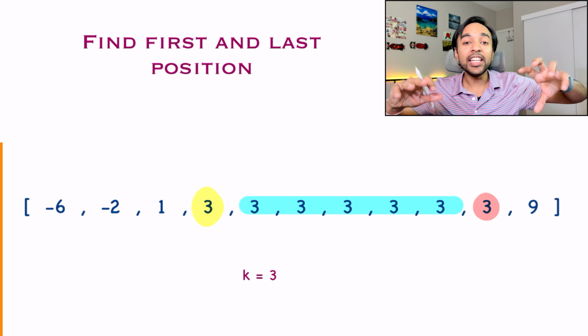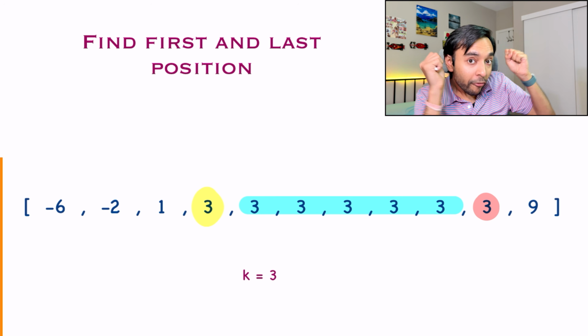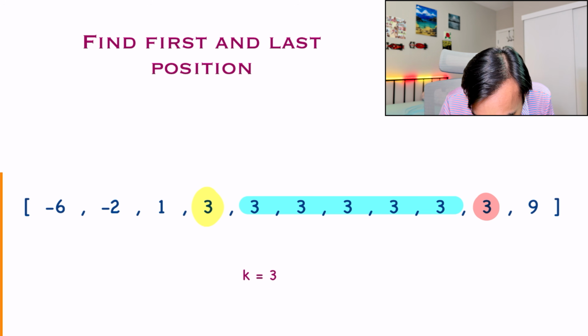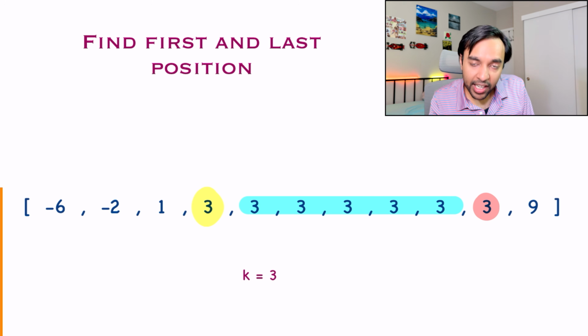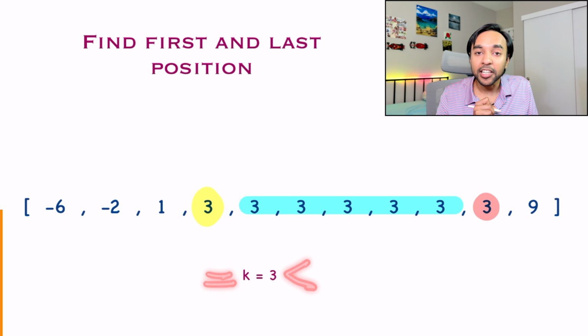So technically, we need to apply the binary search algorithm 2 times. For the first time, we will try to find a 3 which has the left element smaller and the right element as equal. And then we will again apply the binary search technique to find where the left element is equal and the right element is greater.